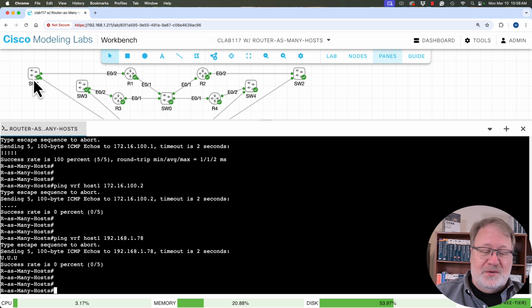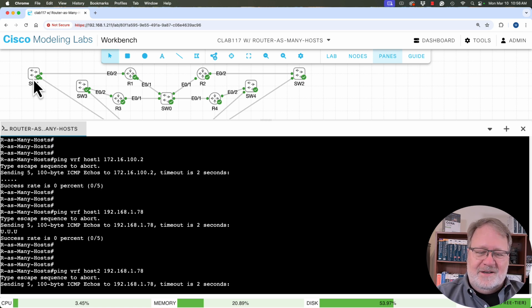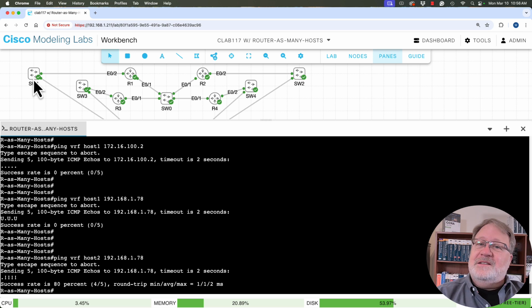Now you can turn around and do the same thing from this console to test as if you're at host 2 or host 3 or host 4. So let's do just that. So if I up arrow that last command, now that's a ping to PC2's default gateway address, router R2's address in that subnet where PC2 is. If I use the generic term host 2, ping as if you're host 2 to that address, well, there you go. Now it's doing a ping as if we're host 2. All right, and that one worked.